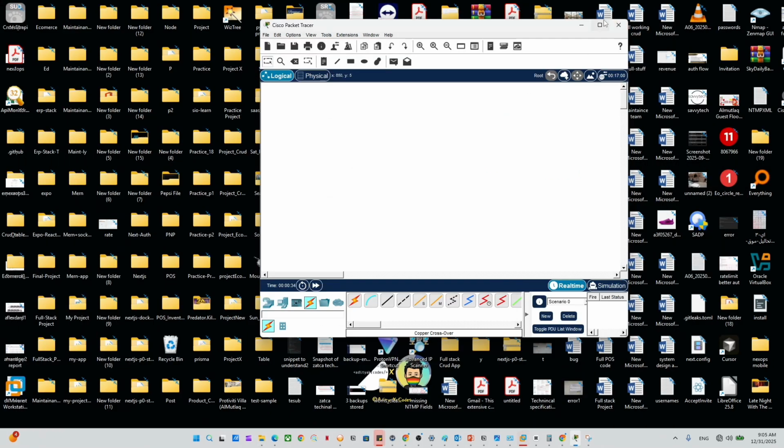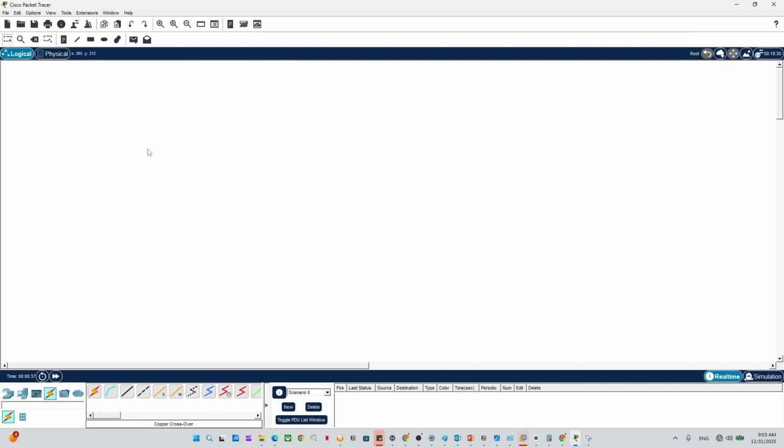So basically, what is Packet Tracer? Cisco Packet Tracer is a tool that is used for practicing networking basically. Okay, you see here we have switches, we have routers here, and we have cables here. Let me show you one thing. Let's take one switch here. Okay, this is one switch, and this is a PC. We'll put one PC here, and one PC here. In order to connect them, we can use the cable here. This one is the straight through cable.